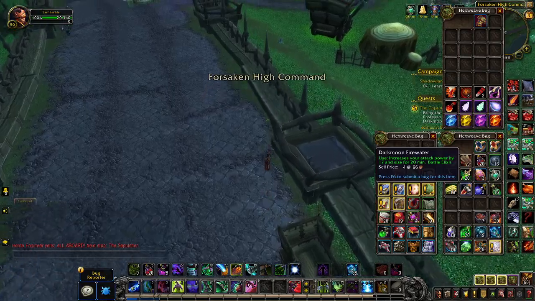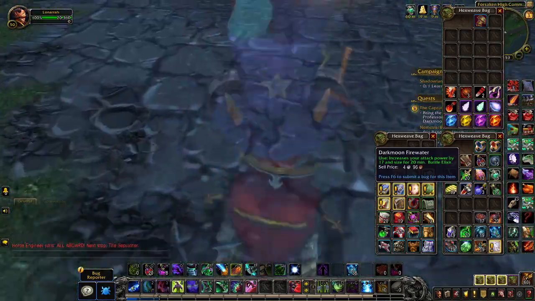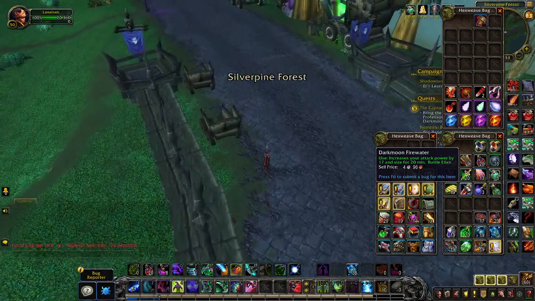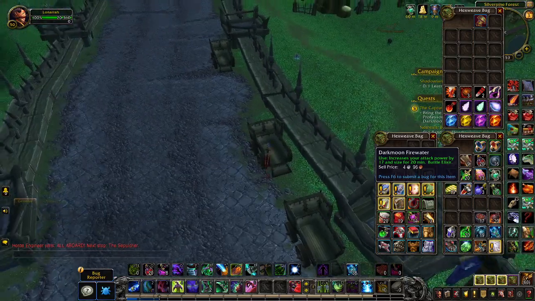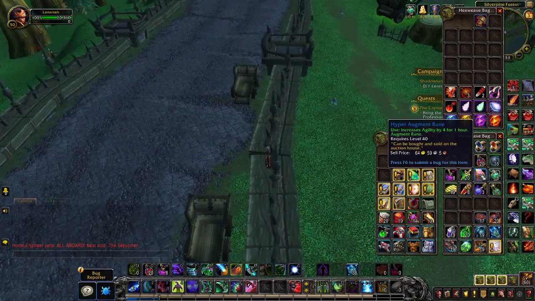And then Darkmoon Firewater, it's just attack power. I recommend anybody use this unless you're a spell power user, in which case there might be a spell power version. I'm not really sure, though. I think Darkmoon Firewater might be unique. So I'd say if you're a spellcaster, sorry, but look into that.